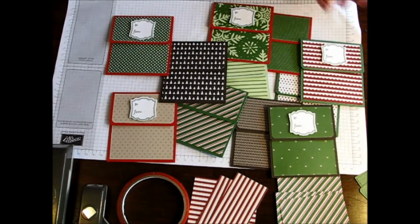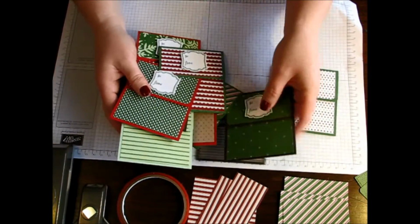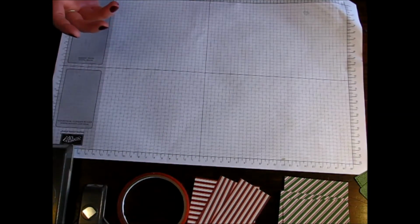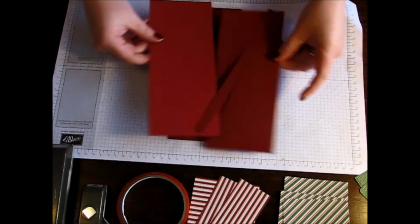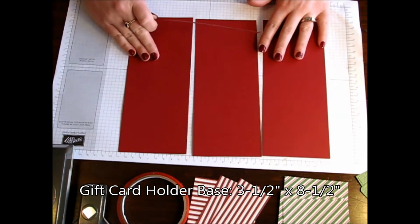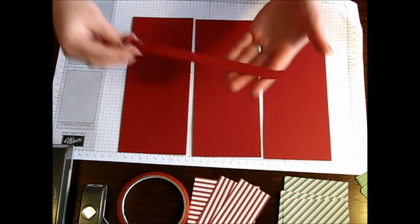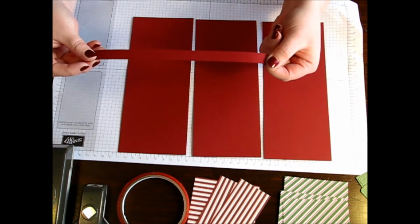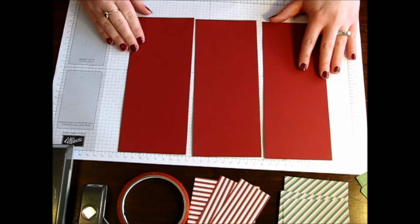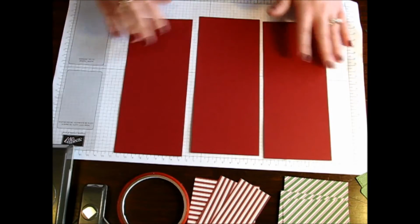So let's get started on how to create all of these fabulous gift cards. The awesome thing is that it uses up a lot of your paper, so you don't have a lot of leftovers. For example, the base is actually 3.5 by 8.5. That means out of one 8.5 by 11 piece of paper, you get 3 gift card holders with only this little piece left over. You can use that for one of your other cards, or you can toss that if you'd like, so you don't have a million scraps like I do. So now with this one piece of 8.5 by 11, I have 3 gift card holders.